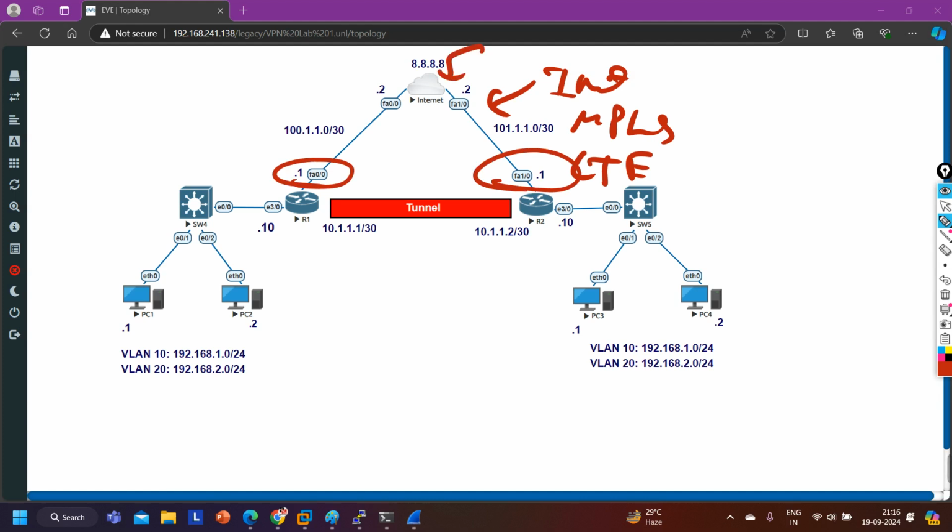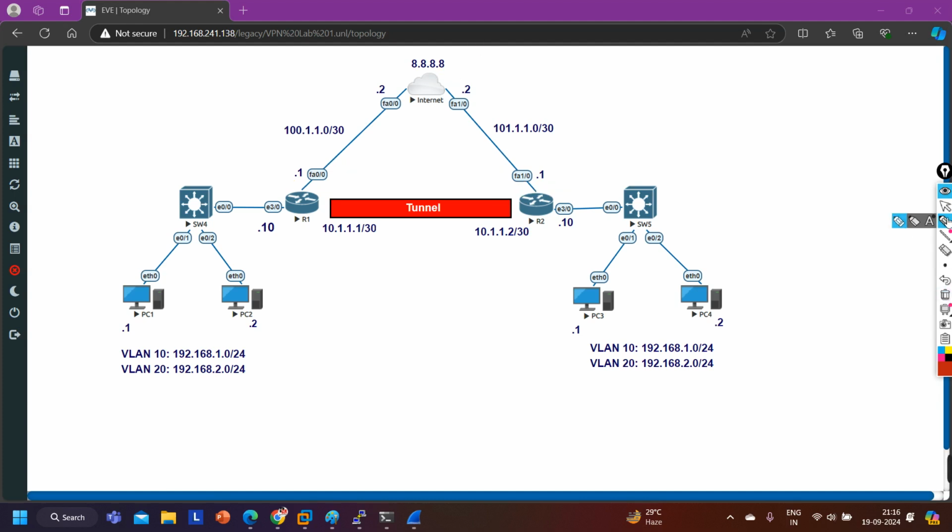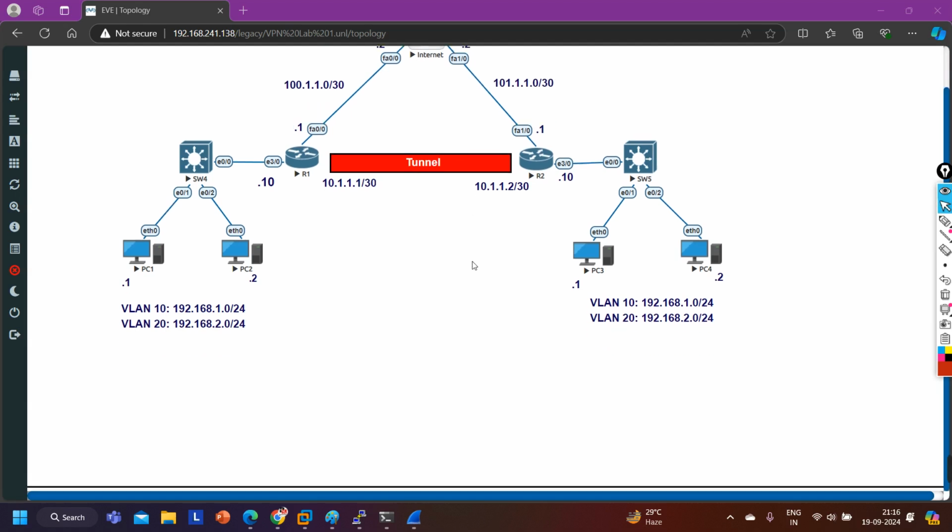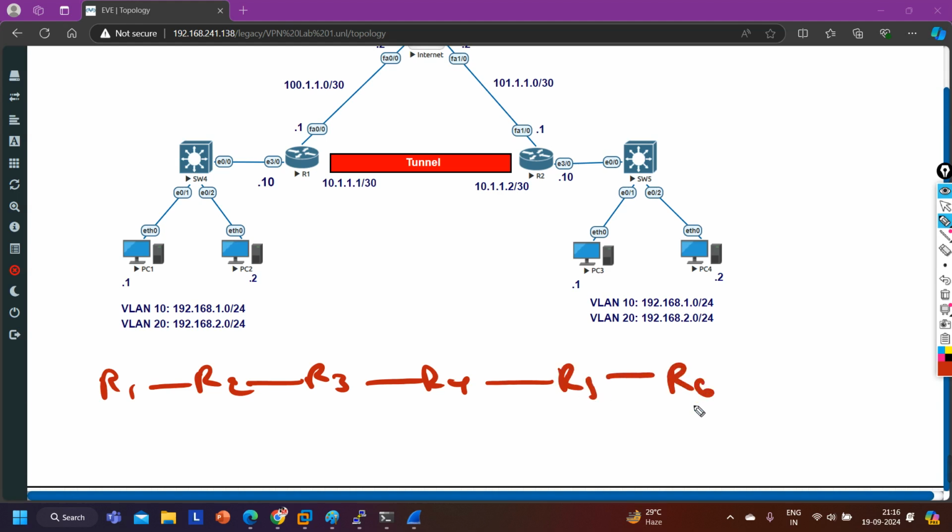This is not only for internet. Even, let's say, in my company, guys, there are some routers, like let's say there are 10 buildings. At each building we have one router, R1, R2, R3, R4, R5, R6, like this. Let's say 6 buildings are there, correct? Here I have one LAN 10.1.1.0/24. Here I have one LAN 20.1.1.0/24.